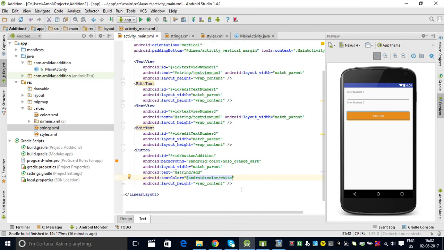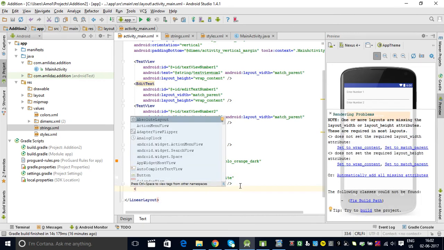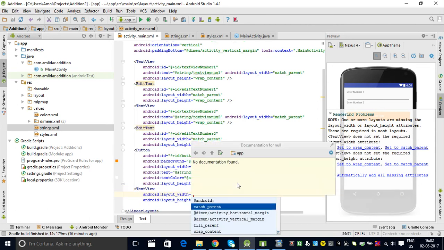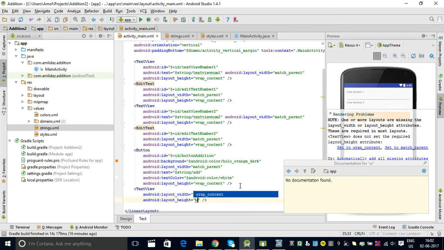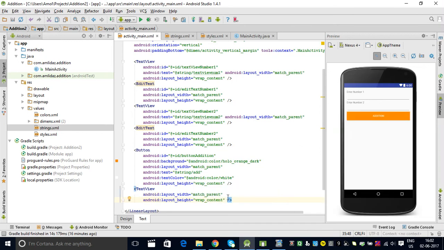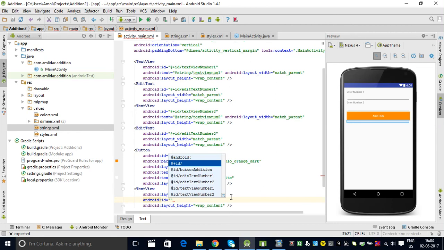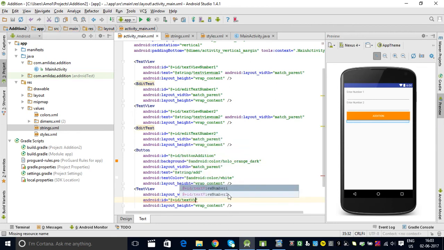Now I want to have one text view where the result will be shown, and it will be below the two text views. So it will be a text view with match parent width and wrap content height, and it should have an ID. The Android ID will be text view result.